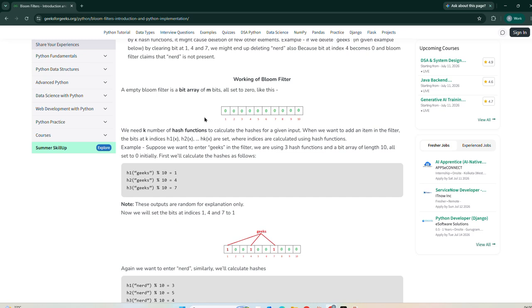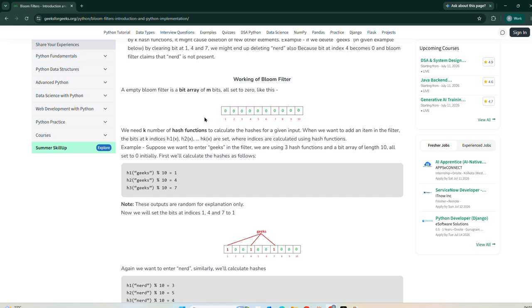If it is present, we can only say that the element might be present and might not be, because hash functions are random, so there might be overlap between two inputs x and y, giving similar patterns for the ones that we have.